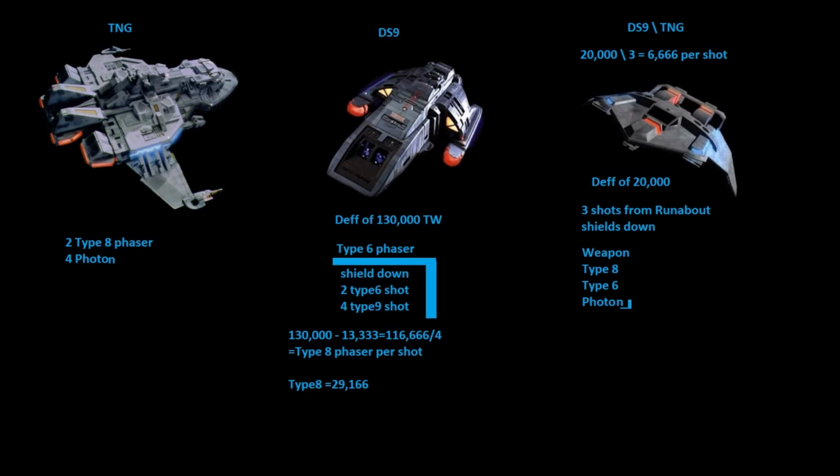Now, one of the interesting things about this is when I did this, I didn't realize how incredibly powerful the Type 8 phaser was. It was somewhere around 29,000 something. So that's a lot of power. And then I started thinking to myself, why are most of the ships using Type 9 phasers, which are only 10,000, when this is 29,000? And why is it on the little fighter craft? And then I started thinking about it some more. I'm like, and also it's on the Maquis vessel. And then I realized, you know what?